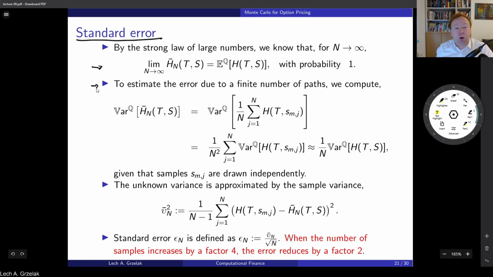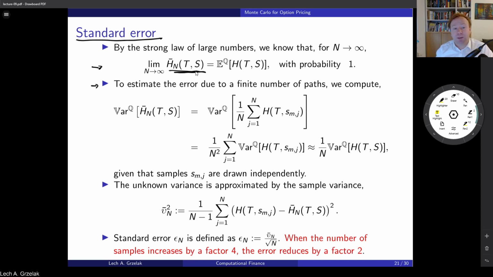Now, we also need to compute the variance of our mean. This means that if we repeat our simulation, our expected value, the mean, is not a number, it is a random variable. And this random variable has a certain distribution, which has a mean, essentially the average, and also a variance. Ideally, we would like this variance to be as small as possible. This means that whenever we repeat the pricing, the number that we obtain will be very stable. So for that, we need to also compute the variance of the mean, which is computed from samples. So this is the second ingredient.